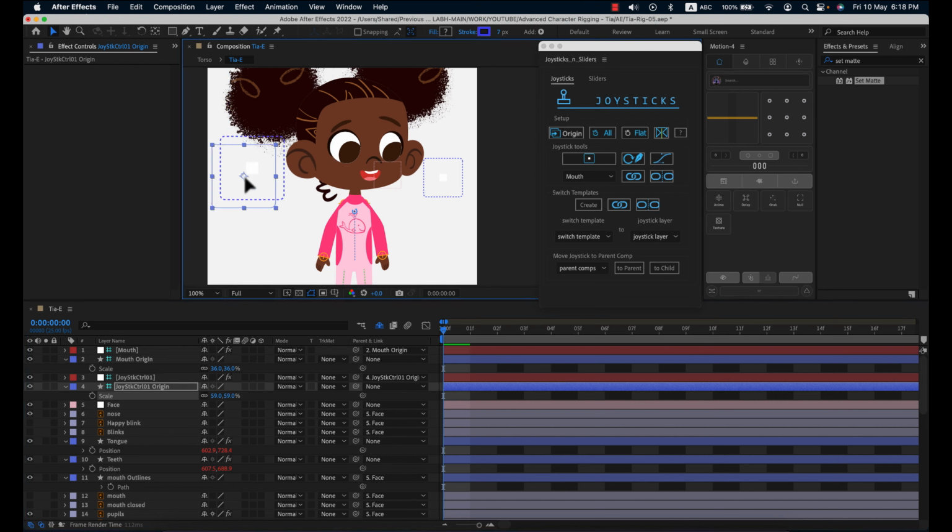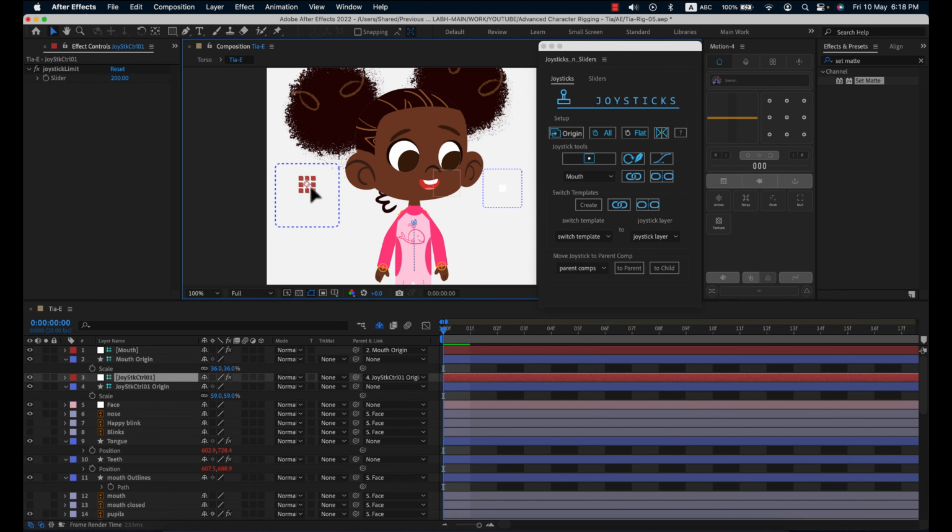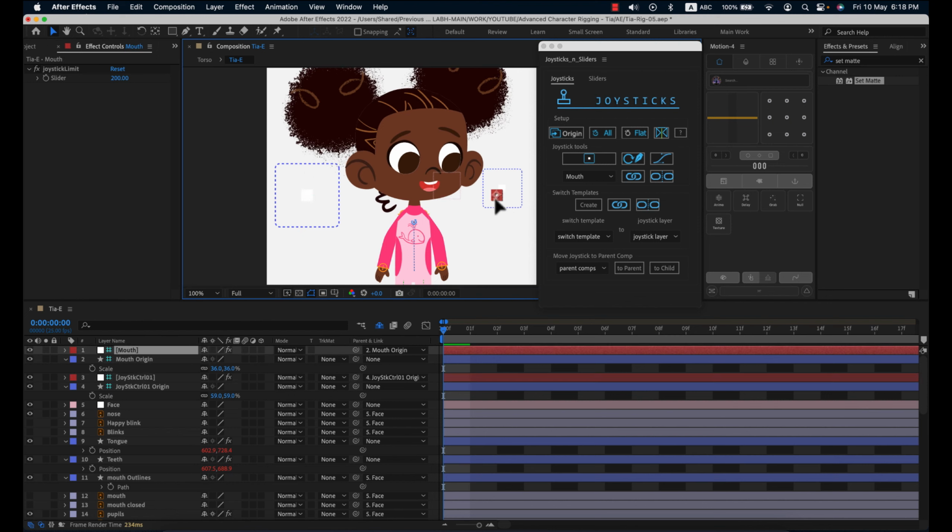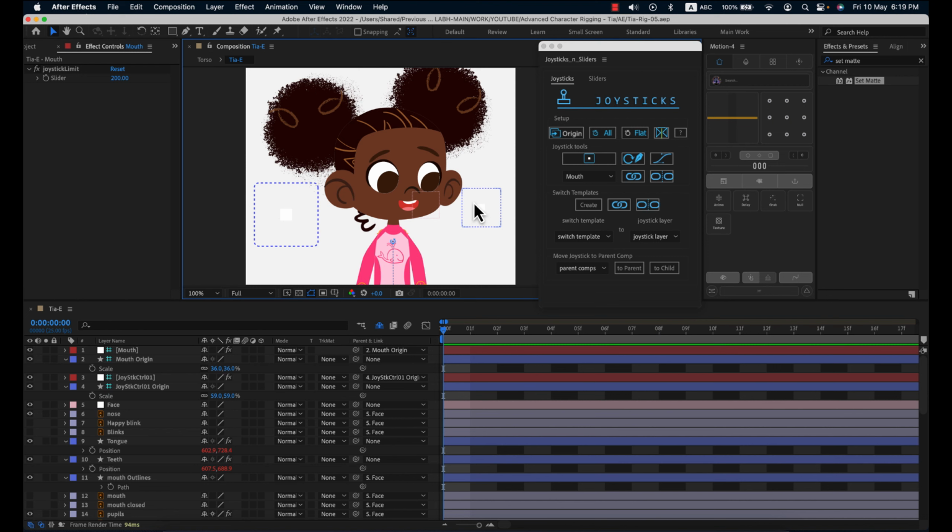Okay, I'm just going to keep this a little bit bigger. So we have the head turn, the head's going up and down, and we also have the mouth where I can actually animate the shape smoothly. And this is the power of joysticks and sliders. It gives us very smooth animations with just keyframes, and we have to set them only once. We don't need to keep setting up keys. We just need to animate one control to manipulate many layers smoothly from one pose to another.